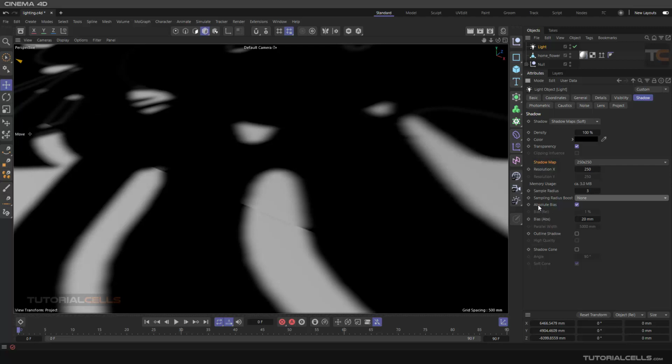But we reached the most important thing on bias, absolute bias. This absolute bias, if you activate it, don't change it, because it is fixing the old problem in the old version of Cinema 4D.